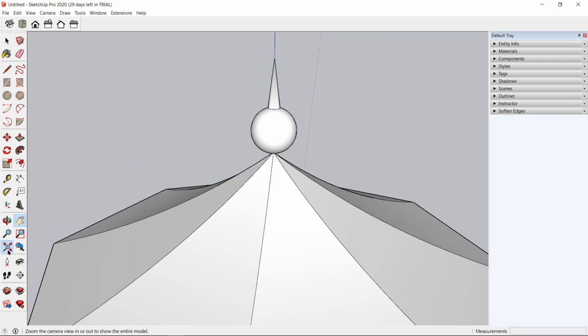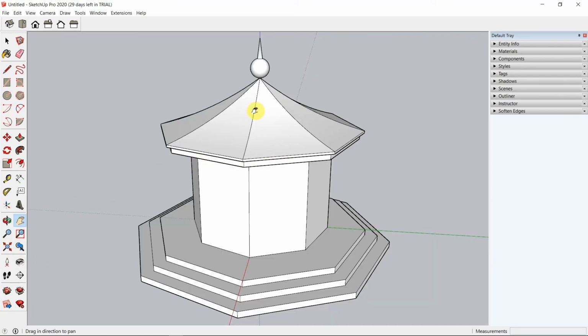Okay, so now I think that's it for today's exercise. You can create as many details as you like using the follow me, offset, push pull, or you can just keep it really simple like straight lines for the roof. So just build.